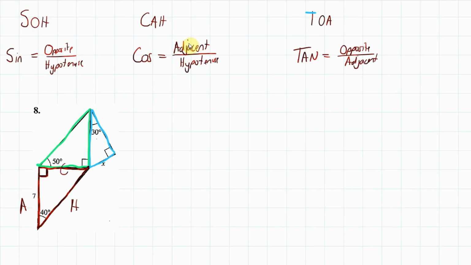So once I know this, I've got two things I know in green, which means I can find this, which means that I've got two things I know in blue. Okay? You've got to be like a little detective here. So let's start with that red triangle. Now, what have we got here? Adjacent, and we want to find the opposite. I'm going to call it y.